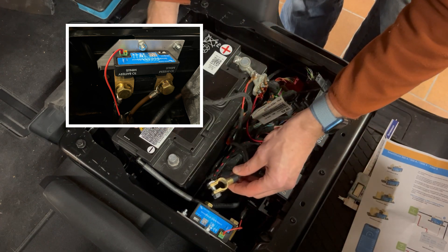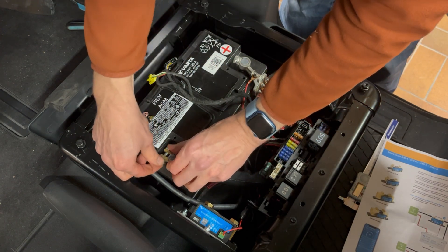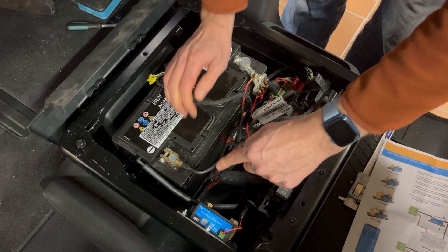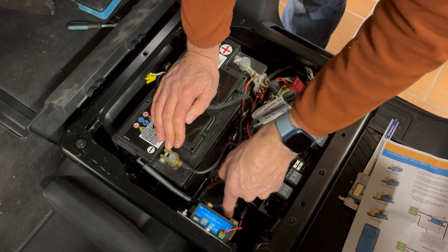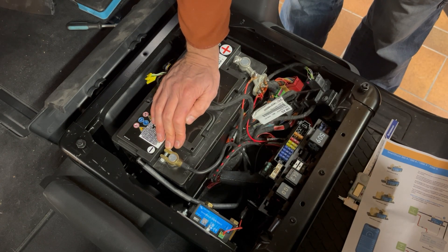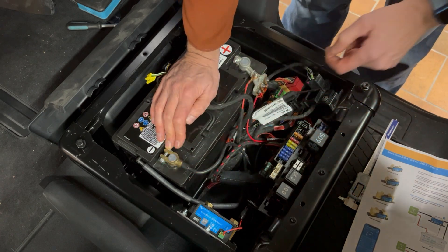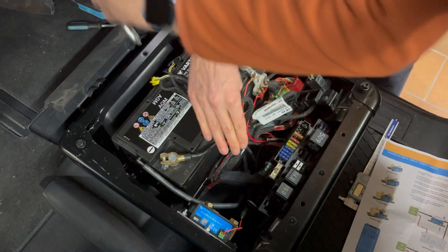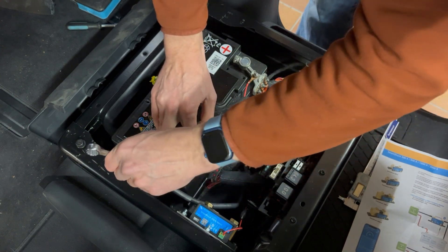Let's pop that on. I can see the little indicator in the cigarette lighter is lit up, so we've still got power — meaning the earth loop is now connected. Power is coming through here into the shunt, out of the shunt, down the cable we just crimped, down to the car body, then through that plug down the positive line and connecting onto one of these connectors. I just need to crimp that up, rotating it to leave enough space to fit it in nice and tight so the rubber gaiter can go over. Then we'll download the Victron app.